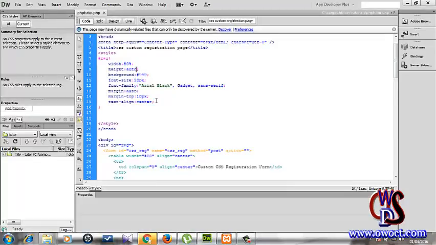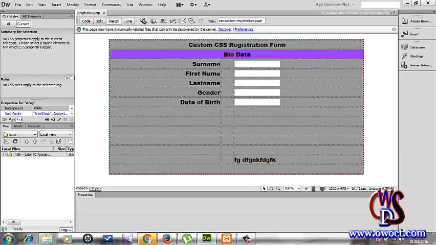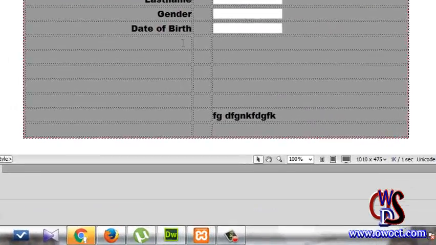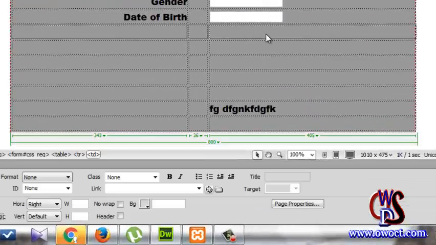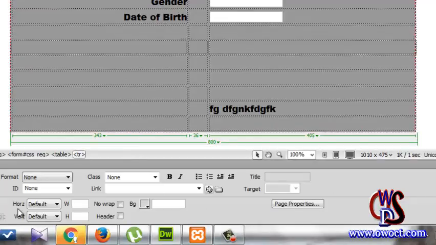Now back to design view. So right now let's merge this column here and call it login details.